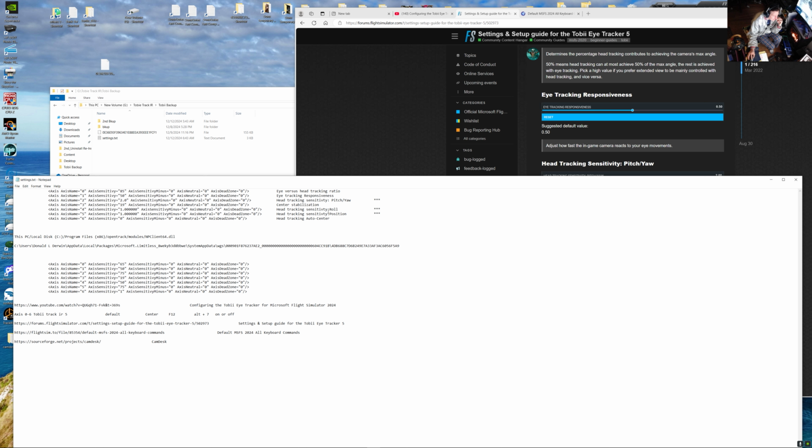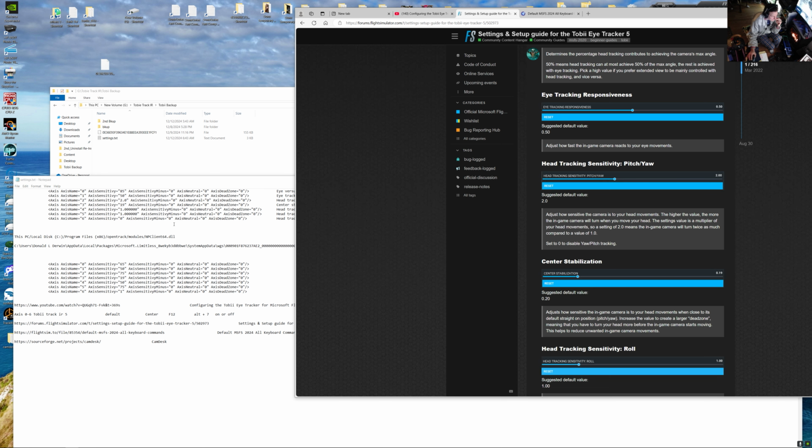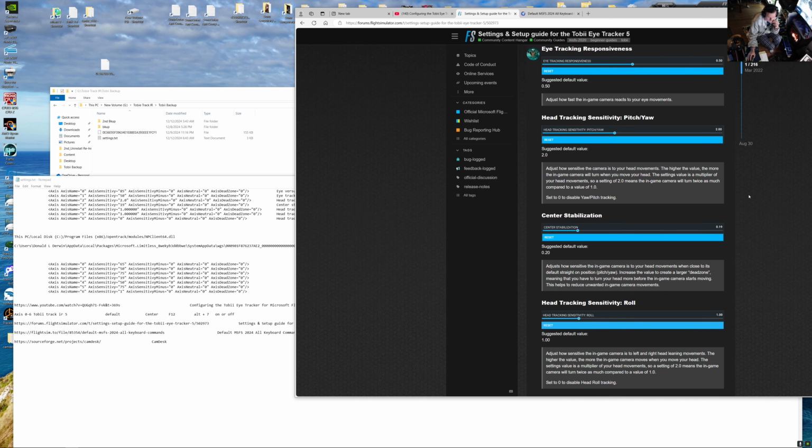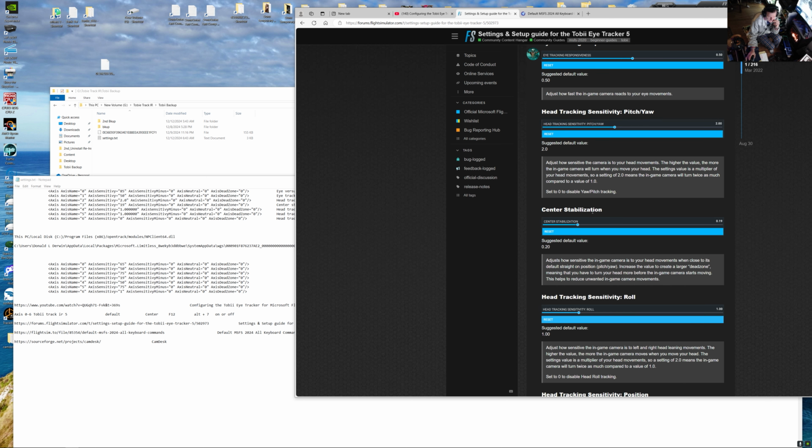This is XML, but it doesn't look like XML. I mean, it is, but I've never had it like that. Anyway, it's in text. Then center stabilization. The default is 0.19.